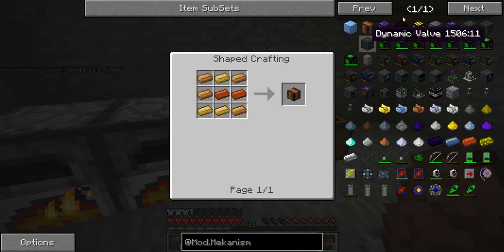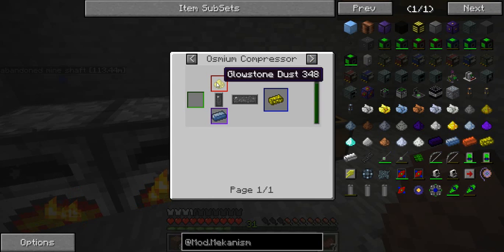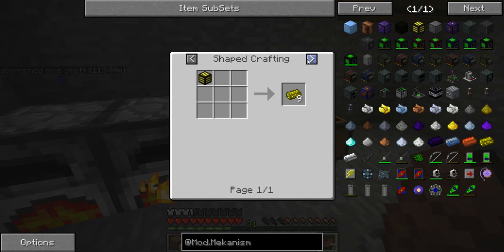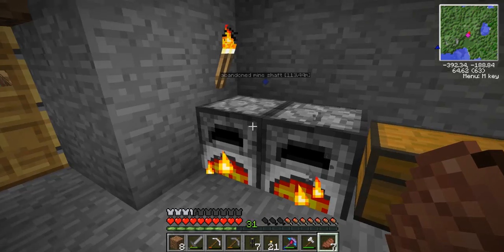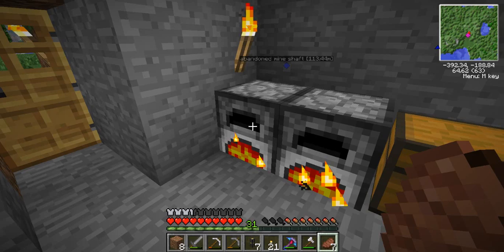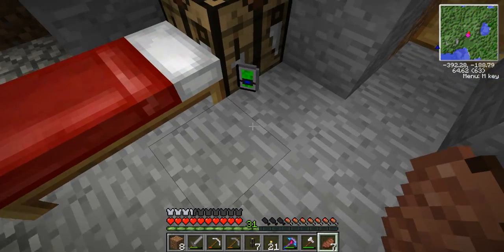How do you make glowstone ingots? Glowstone dust, osmium, and osmium compressor. That's pretty cool. Yeah, so let's make one of these right now. I'm gonna need some more redstone. Get some more out of that chest. Please pack it up. Not that chest. This chest!